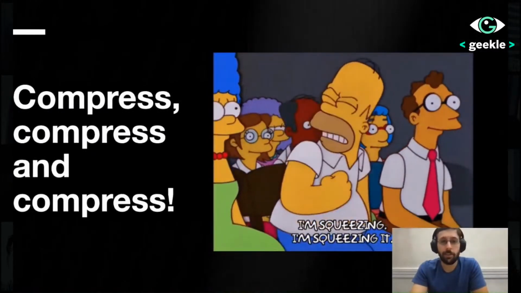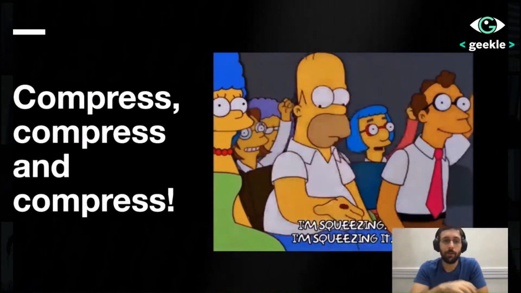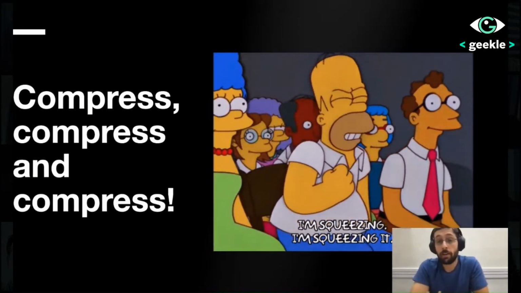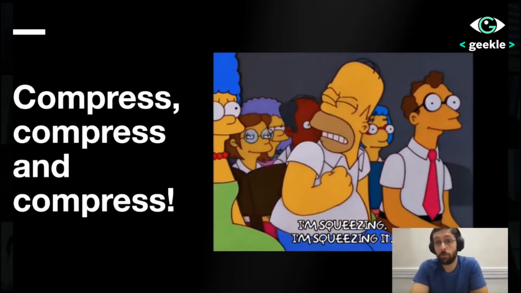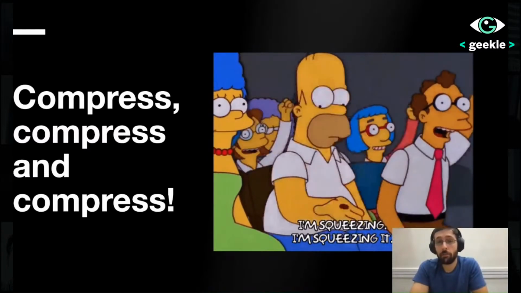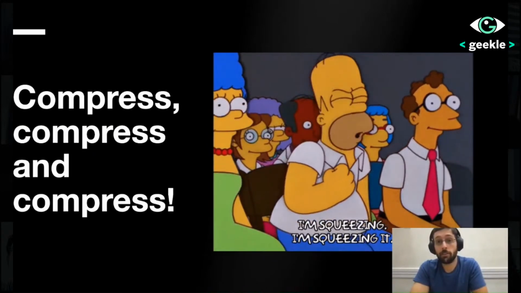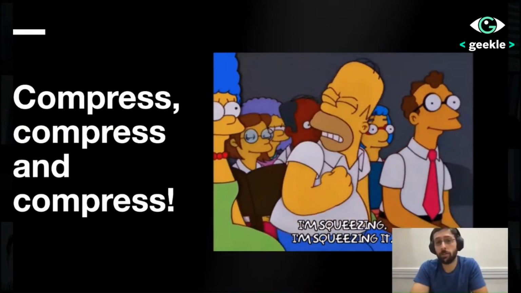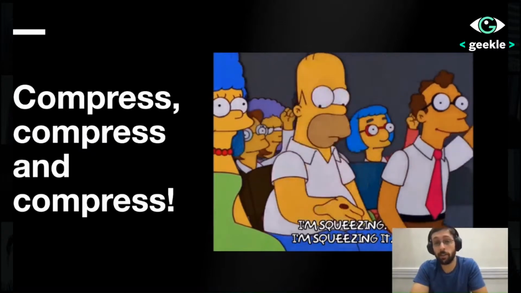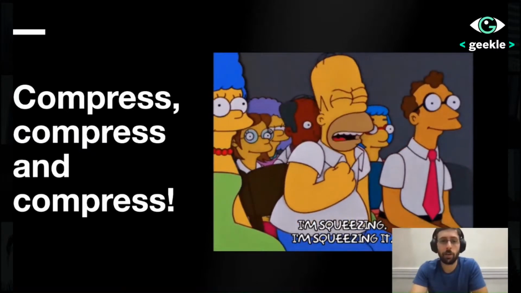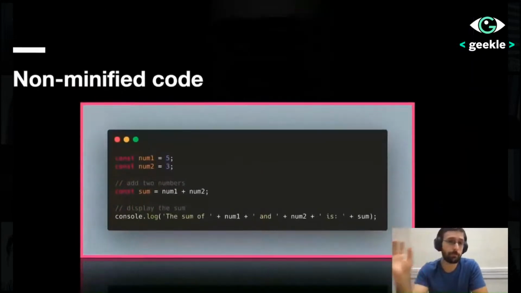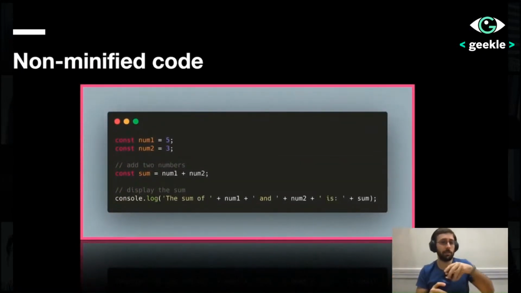So now it's time to talk about compression, right? When you go to production mode, Webpack is going to use Terser to minify your code. Minification does things like removing white space, removing comments, removing non-required semicolons, reducing hex code length, and stuff like that. So you can have a very simple code like this. This is normal JS code that you can write and read, of course. And if you minify that, it will look something like this.